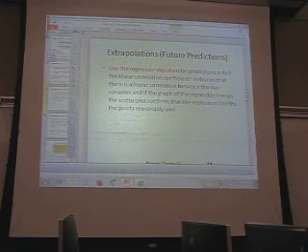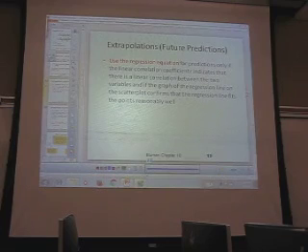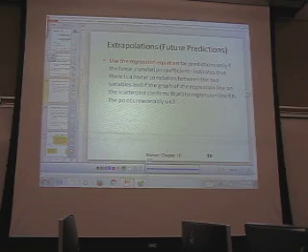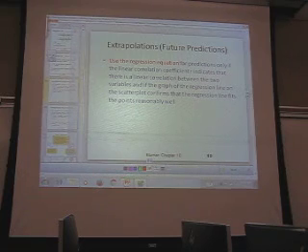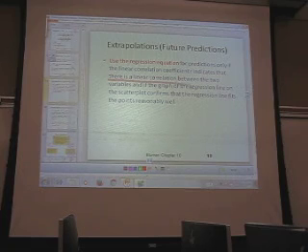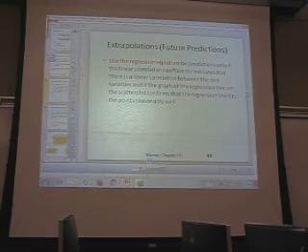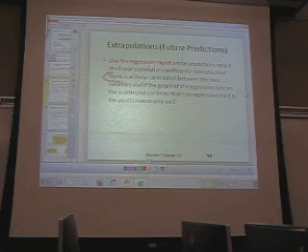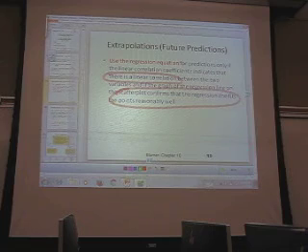Here's a couple of cautions. Michaela, go ahead and read. Extrapolations, future predictions. Use the regression equation for predictions only if the linear correlation coefficient R indicates that there is a linear correlation between the two variables, and if the graph of the regression line on the scatter plot confirms that the regression line fits the points reasonably well. Right. So that there is a linear correlation, and the scatter plot confirms that the linear regression line fits it.